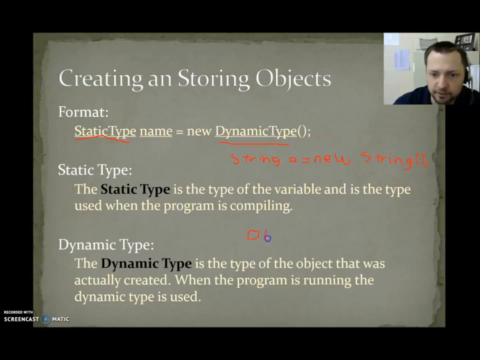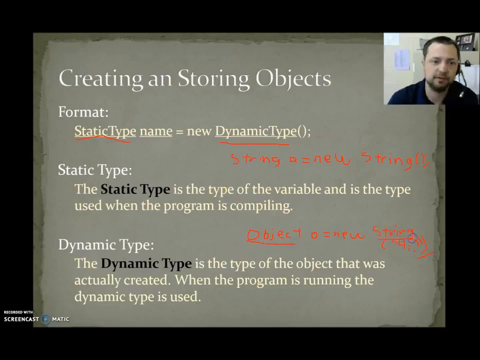Now I'm going to show you something else. I'm going to put Object o equals new String. And this looks a little bit weird, but it's valid. And let's go ahead and in the parentheses of the string give it some text like hi, period. Let's make that period a little bigger. So here we have a static type of object and a dynamic type of string. Let's read and figure out what that means.